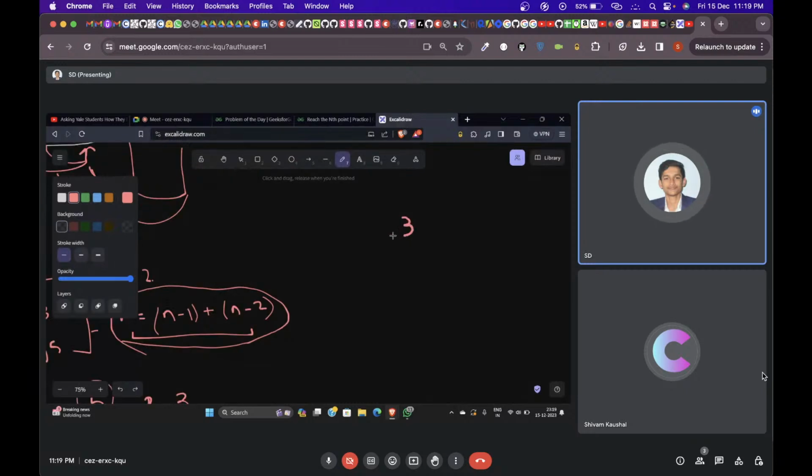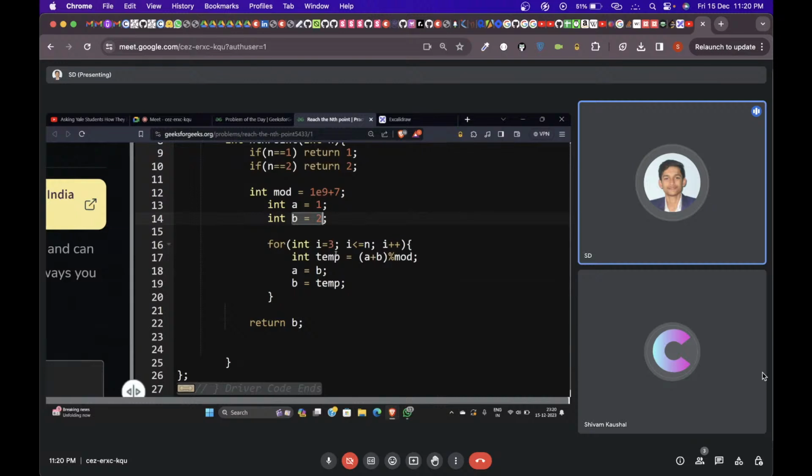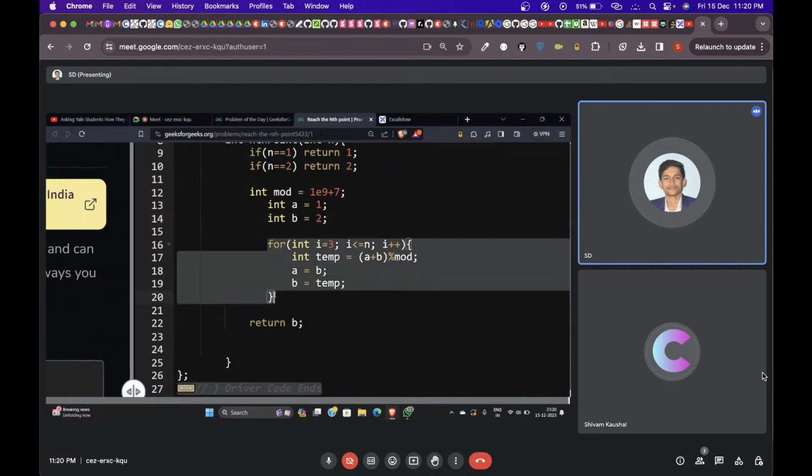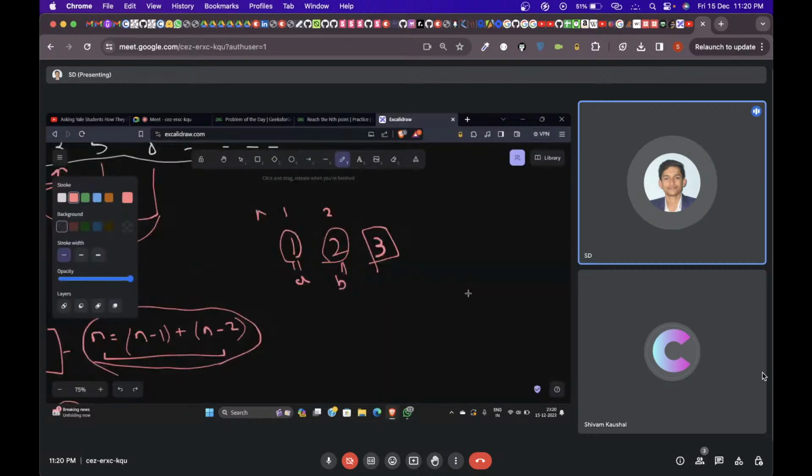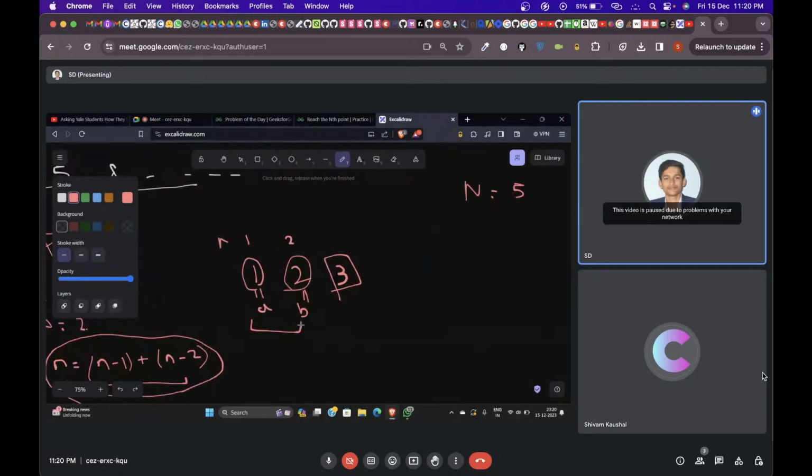For n equal to 1 and 2, I'm just storing these two values in two variables, A and B, to go forward in this loop and update the values. Now how is this going to be updated? Initially we have stored A and B as 1 and 2.